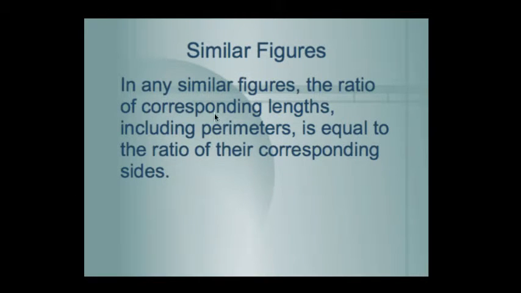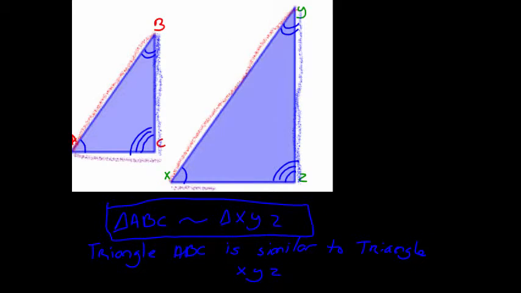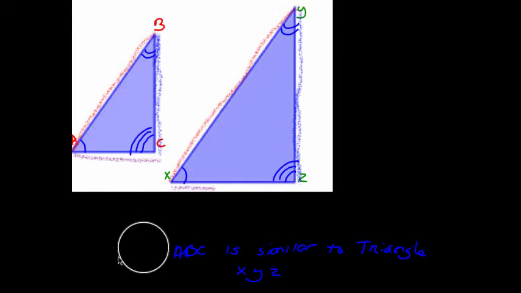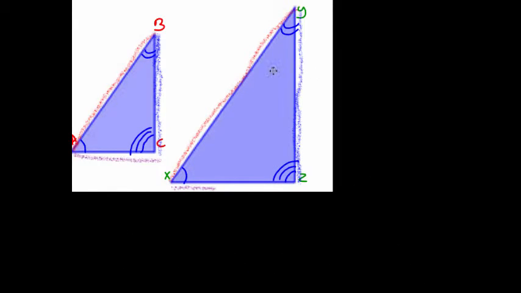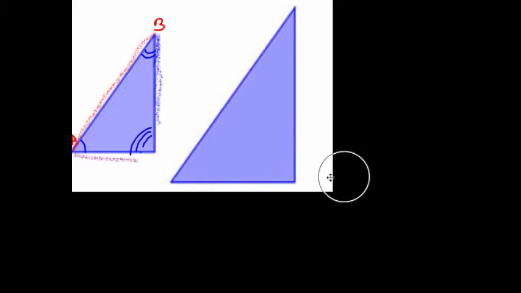Alright, so here we have another definition. Now this is where things get a wee bit tricky. Actually, no, let's not go to that definition just yet, because I want to show you something really quickly. Alright, let me get rid of all of this and erase all of that. Alright, it's nice to be able to name a triangle and all those things, but that is not our main goal. Our main goal for these triangles, or in similar figures I should say, is to be able to look at these figures and to work with these figures.